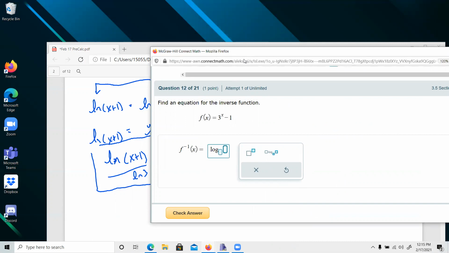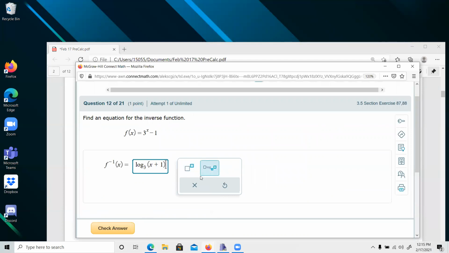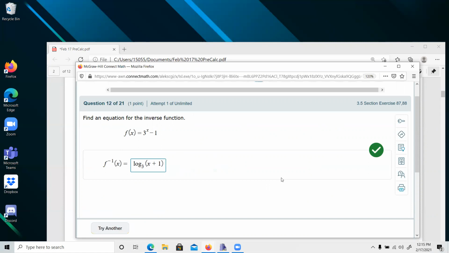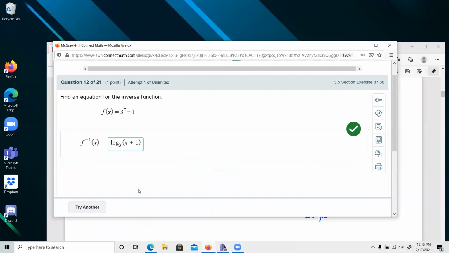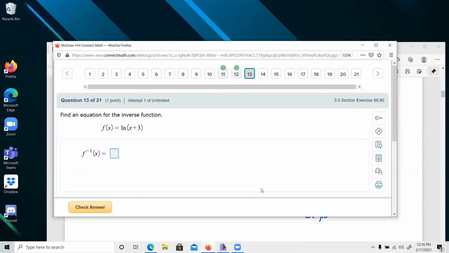So not only do they say no, you can't do it, but they didn't even give you the tools to do it. So I guess that's kind of fair, because if they say you shall write it in this format, they only give you the tools to write it in that format. So that's pretty good. All right, so x plus 1, there we go. We have no other options here. So go ahead and say that's fine, and then we're done. Okay, so at least that one, they protected us from messing up. They wanted us to give it a certain format, and they only gave us the tools to put that in that format. So good.